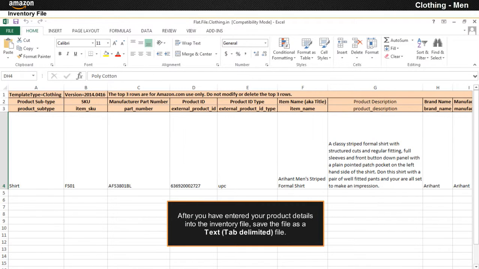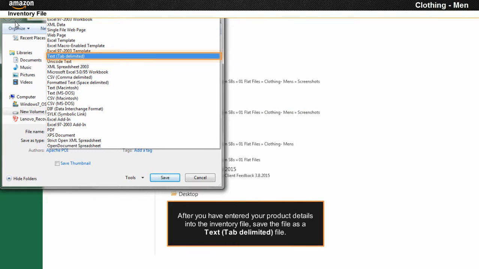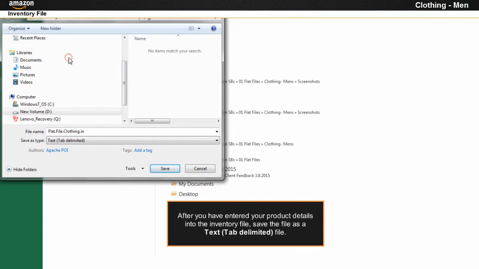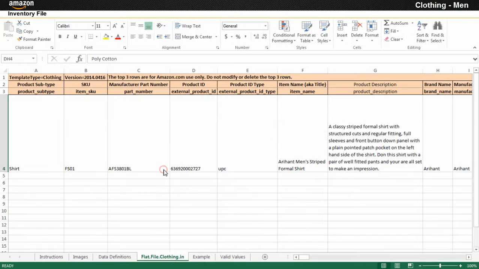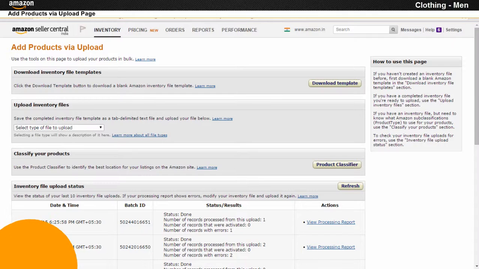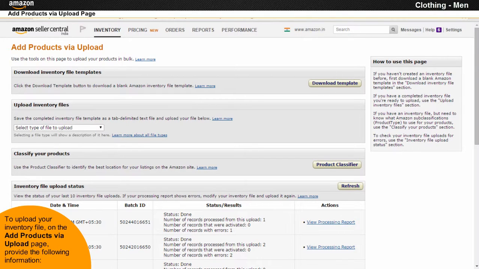After you have entered your product details into the inventory file, save the file as a text, tab delimited, file. Your inventory file is now ready to be uploaded to Seller Central. To upload your inventory file, on the Add Products via Upload page, provide the following information.